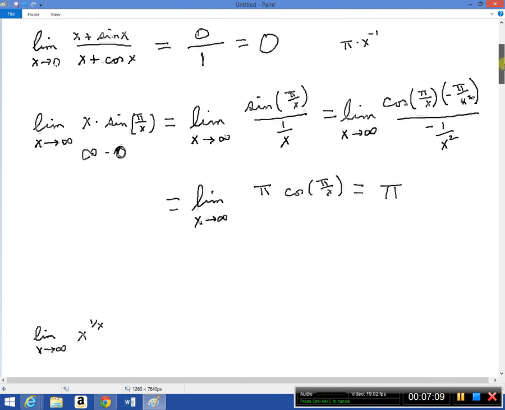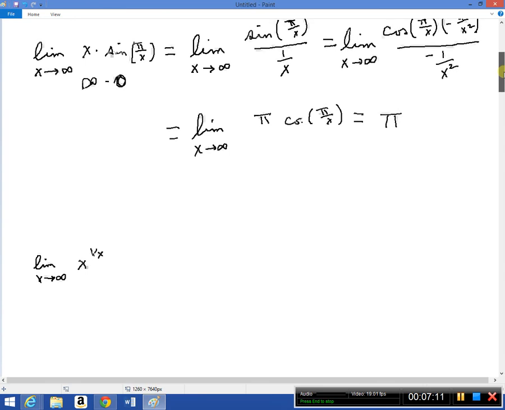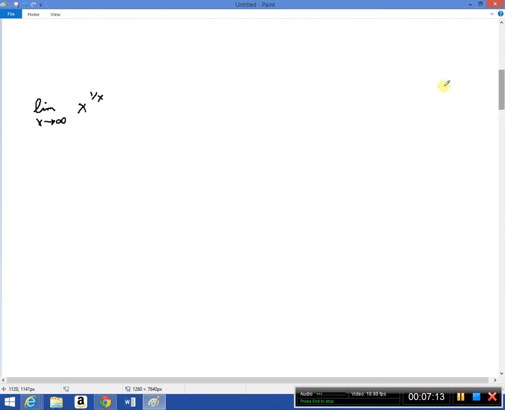Okay, that takes us to number 5, which is this nasty exponential expression. As x gets large, the base is going to infinity, but the exponent is going to 0. So we've got an infinity to the 0. And this is an indeterminate form, because as the base gets large, you expect the answer to get large. But if the exponent's going to 0, you expect the answer to get small, get close to 1. So you can't tell what's happening here. So we need to rewrite this.